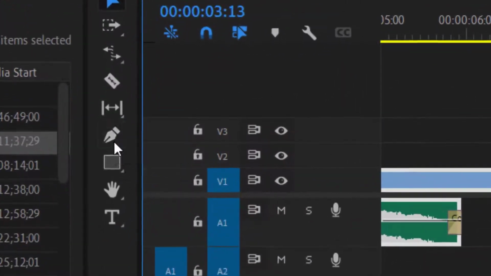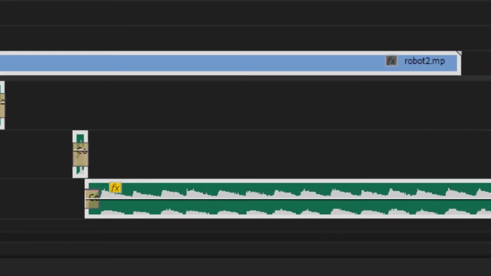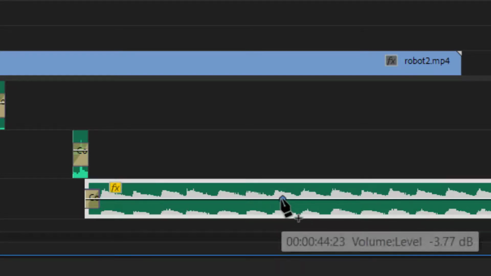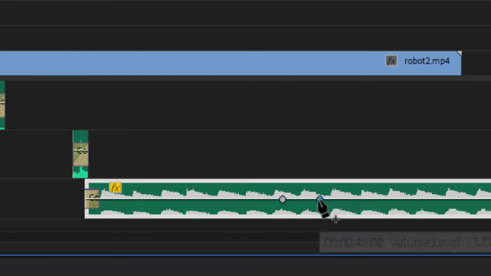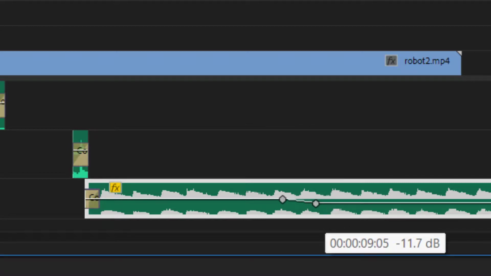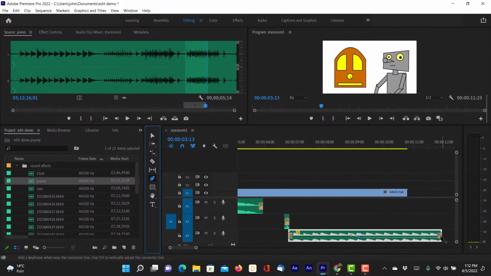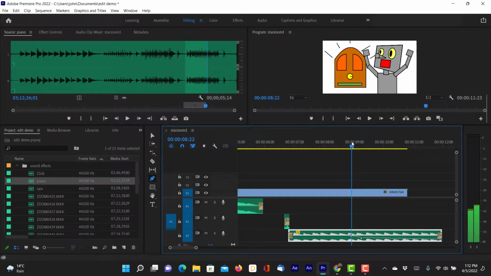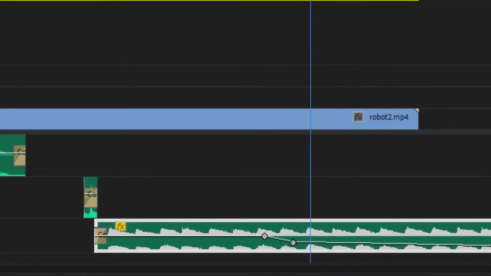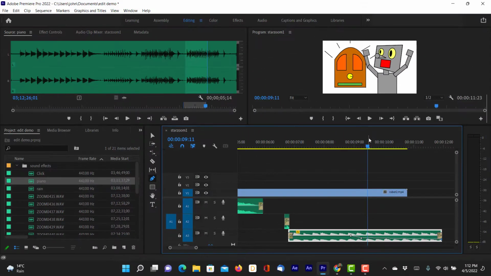Another thing you might want to do is fade up and down a clip in the middle of it. To do that, I use the pen tool. I'm just going to click outside to deselect everything, and use the pen tool. When you have this line, which you've gotten by making the track big enough, you can put the pen tool on it, and make 2 points just by clicking on it. Then at the second point, I'm going to fade this down, just dragging it down a little bit on the point. To do a complete fade down, like a nice slow fade, I just put one at the end and then drag it down. So by putting in some points with the pen tool, I can set keyframes to fade my audio up and down in different places.